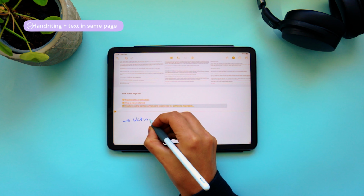GoodNotes is kind of Notability's evil twin, meaning that they have been both fighting for the title of note-taking app champion for quite some time now. And fact is that the app comes with everything you need to take notes, mark up your PDFs, write music even. A limited free plan is available for GoodNotes 6. Although you're limited to 3 different notebooks, every single feature is unlocked for free already.